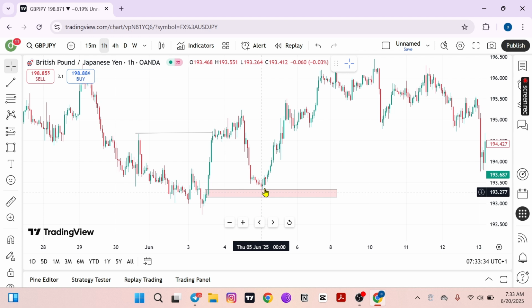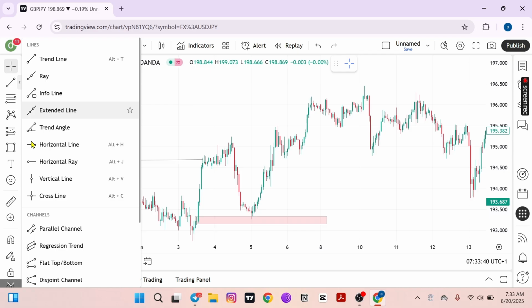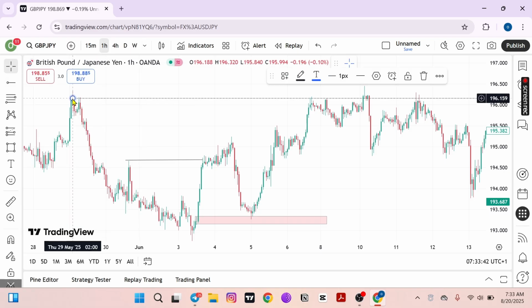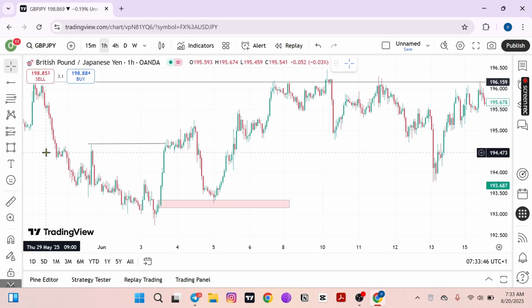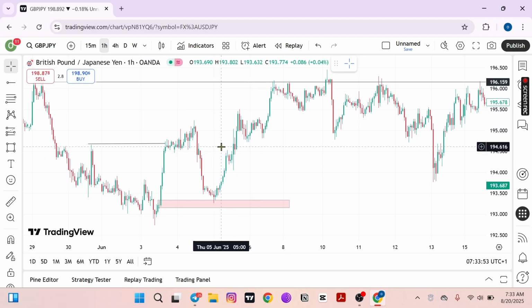price started going up. Now, as a smart person, you can obviously put your take profit somewhere here. Okay, you put your TP somewhere here, from here to here. Do you know how much you're going to be making? This is about 281 pips, right? Easy. Or you can obviously target this particular high.